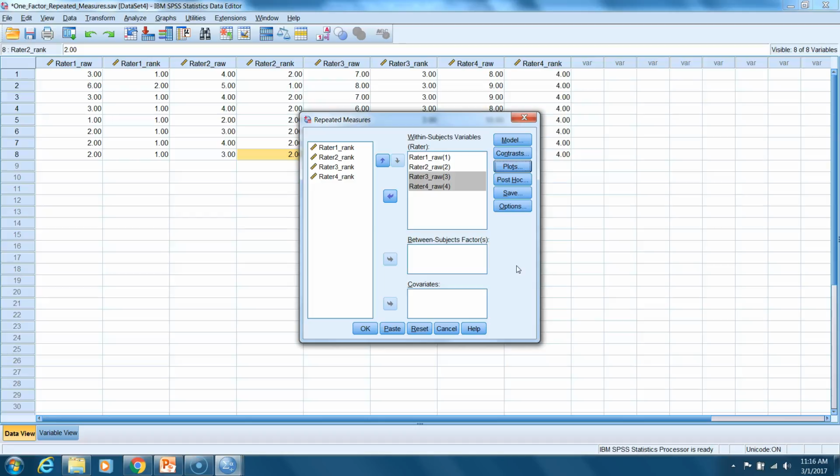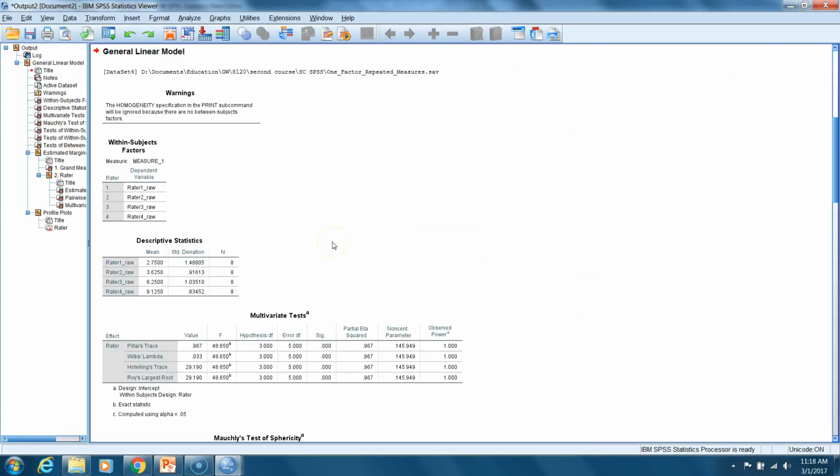These are raters evaluating the same person. So the difference between them is nominal, not necessarily any ordinal expectation or any trend expected. I'll talk more about that in a moment. We have no between subjects factors, so then the homogeneity test is not really relevant right now.